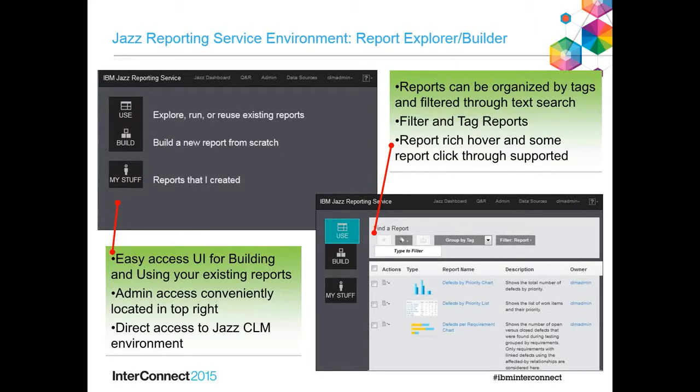As Duško was showing just a few minutes ago, we had the opportunity to run reports out of the box with products like Rational Team Concert, Rational Quality Manager, or Rational DOORS Next Generation. And there are reports that are there. But immediately, as you start using or looking at the JAS reporting service, it allows you to expand and go beyond the capabilities that are offered within those point product tools.